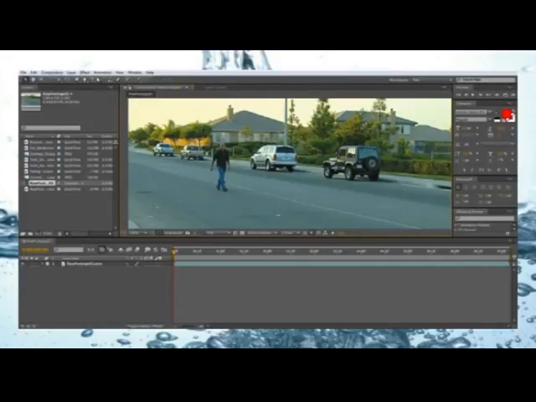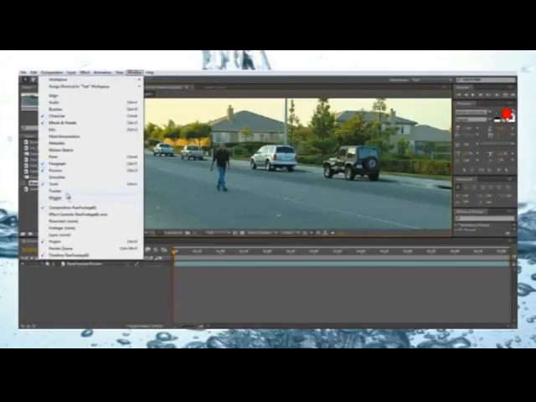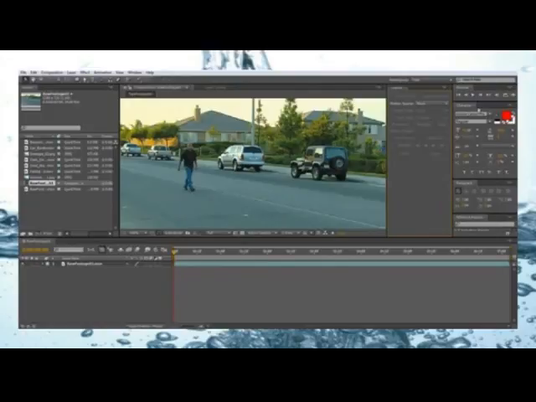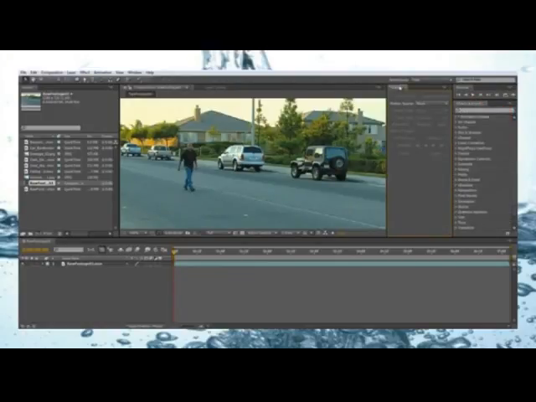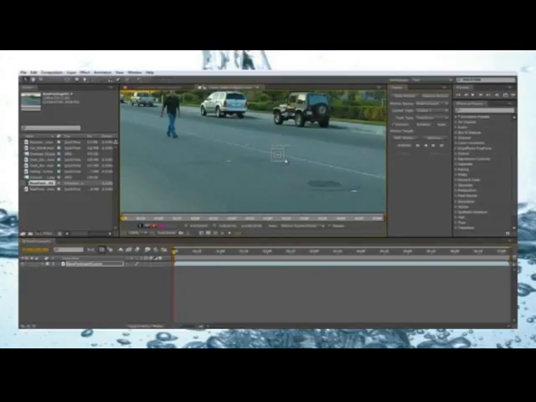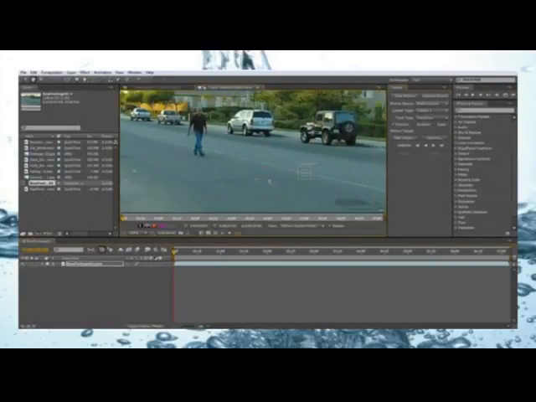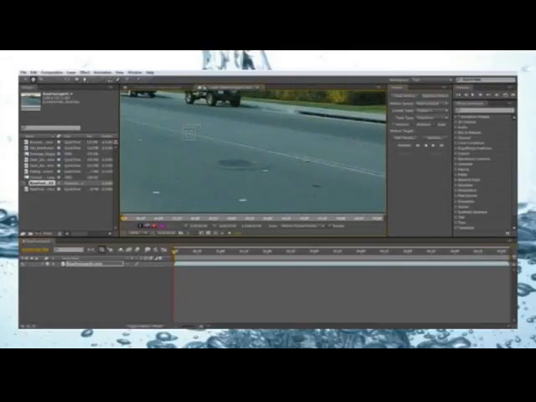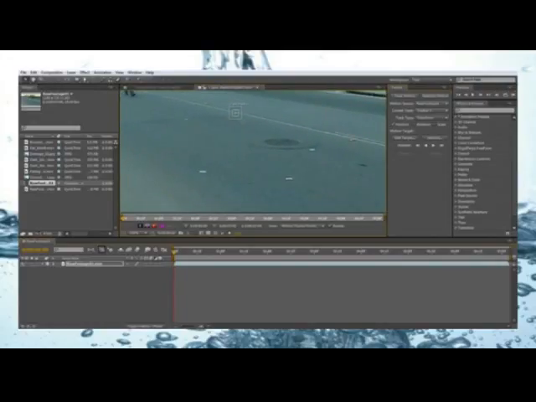So first, what you want to do is go up to Window, bring up the tracker, and we can just X out some of this stuff here. Alright, so select the footage, track motion. Now what you want to do here is find a good point of contrast in your scene that shouldn't get covered up too much.